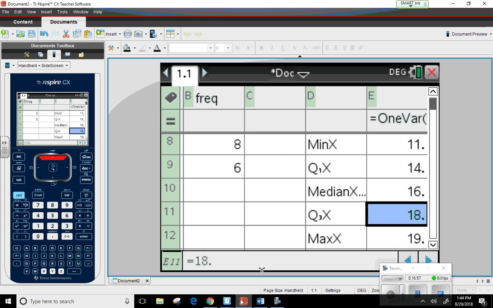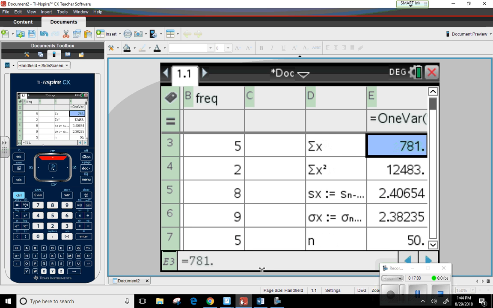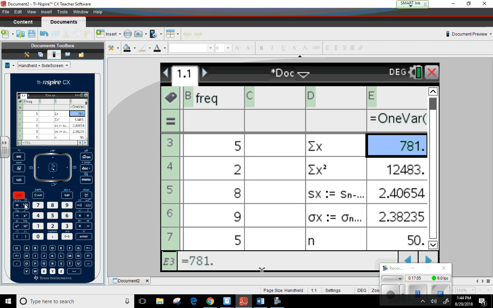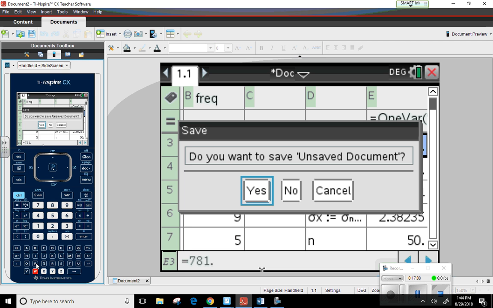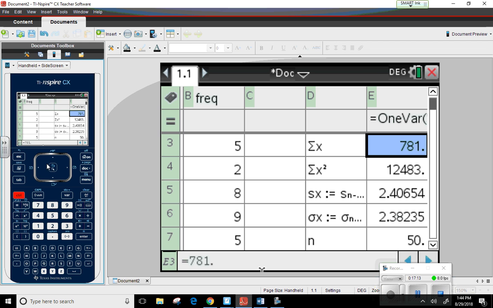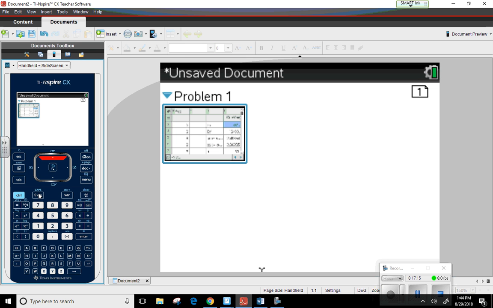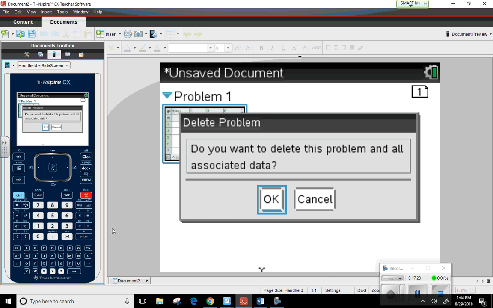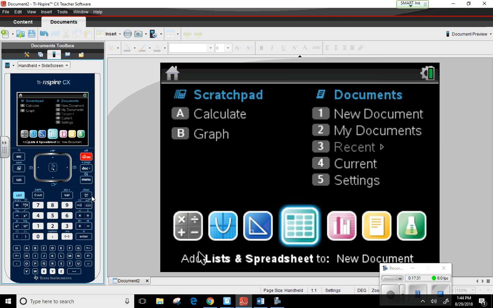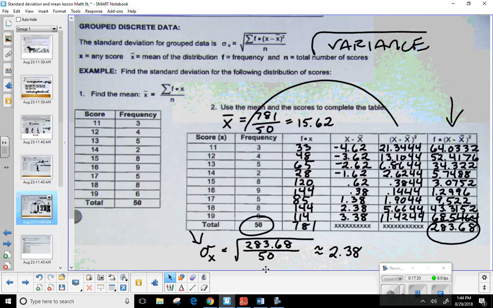Any questions on that? And then what do we always want to do as soon as we're done with a particular problem? Yeah, clear the document. So I always like to just say Control W and say no. There's also a way you can do this. Okay, another way. You can hit Control Up. Maybe you just want to go ahead and delete a particular page. You've got a couple open, but you just want to delete one. You can actually scroll through however many you have open and delete them like this. Okay, but either way, you want to delete this? Okay, there we go. All right, perfect.